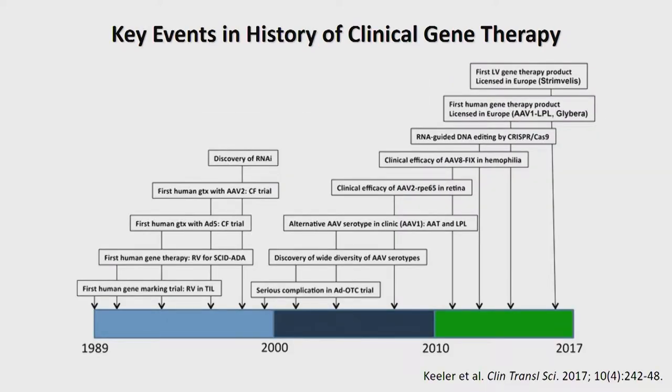This slide illustrates key milestones in clinical gene therapy. The first gene therapy clinical trials were in the late 1980s. After some high-profile setbacks, the field focused on improving efficacy and safety of the viral vectors typically used to deliver these therapies. There's been a real renaissance in the last decade, culminating in 2012 with the first gene therapy product approved by regulators in the European Union — a product called Glybera, used for a rare heritable form of pancreatitis. There have since been other successes, including combined gene and cell therapy such as CAR T cells.